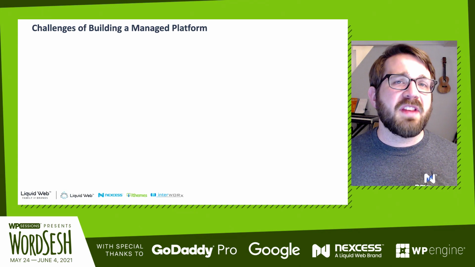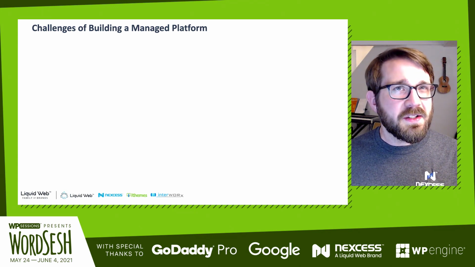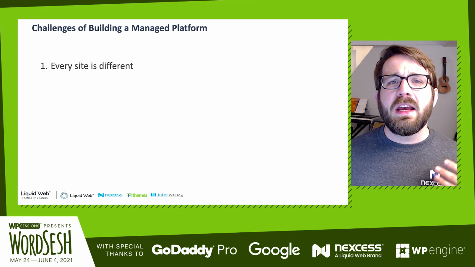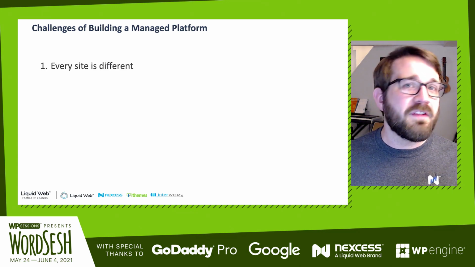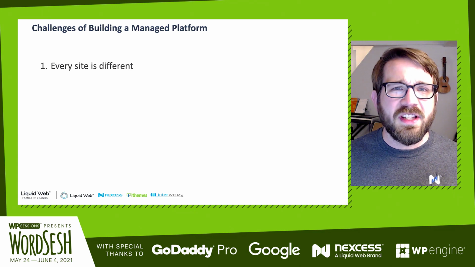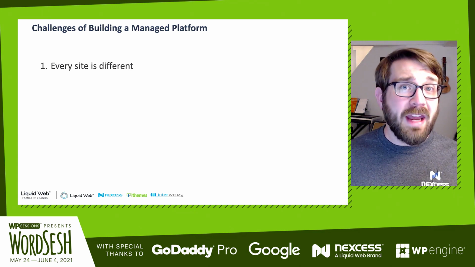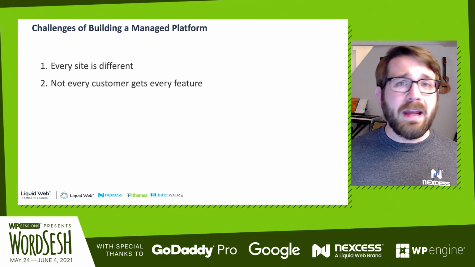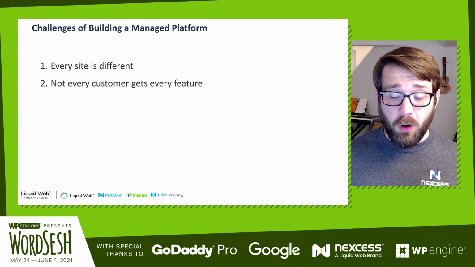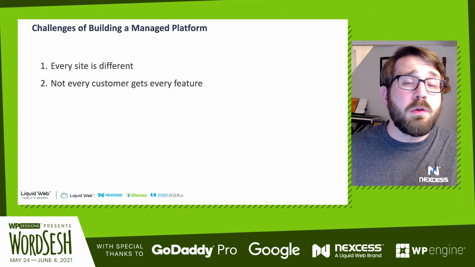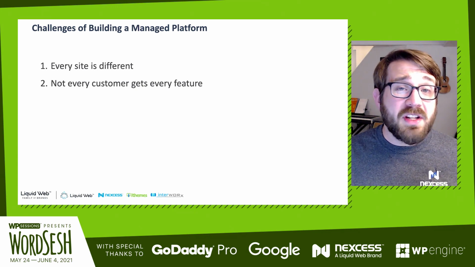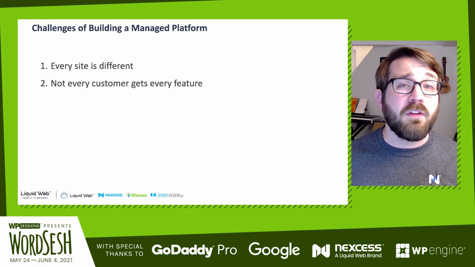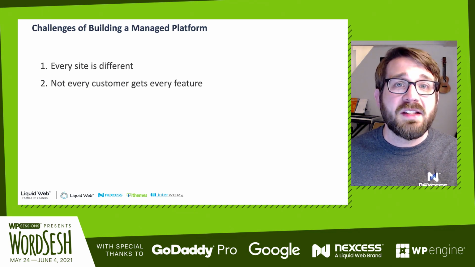Now, building something of this scale, of course, presents a certain set of challenges. First and foremost, every site is going to have some unique combination of themes, plugins, configurations. So how do we accommodate all of our customer sites? Next, certain features might only be available on higher plans, or you might have something that's, say, WooCommerce specific, and someone running just a WordPress site doesn't need it. So how do we toggle these on and off without releasing a dozen different variants of our plugin?